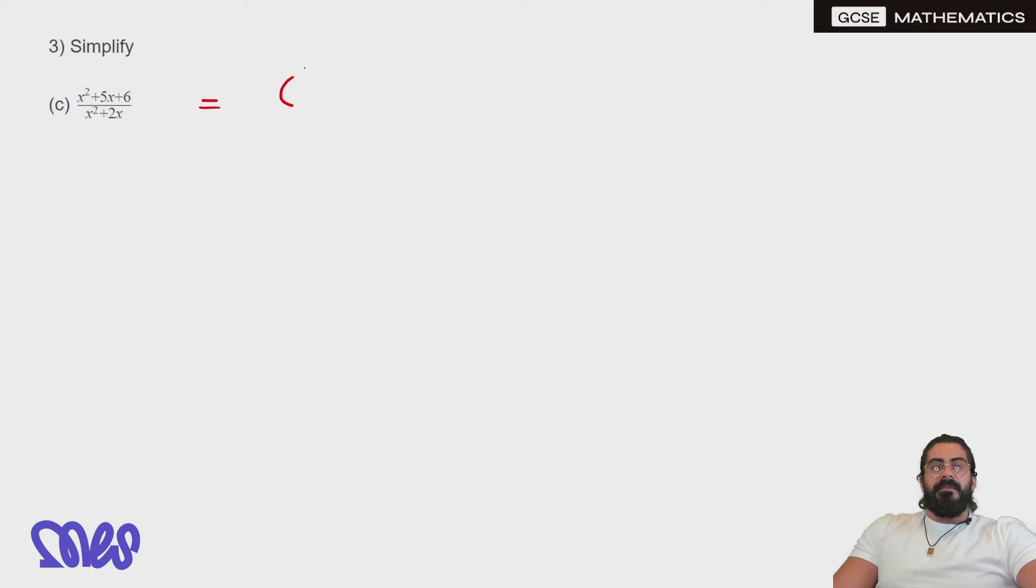Okay, 6 and 5. So that means we're gonna need 3 and 2. You have two options: 1 and 6, and 3 and 2. 1 and 6 is not gonna work because you would need plus 6 minus 1, but 6 times minus 1 doesn't give you plus 6. So it's gonna be x plus 2 and x plus 3.